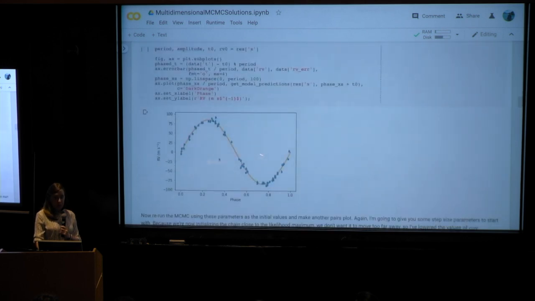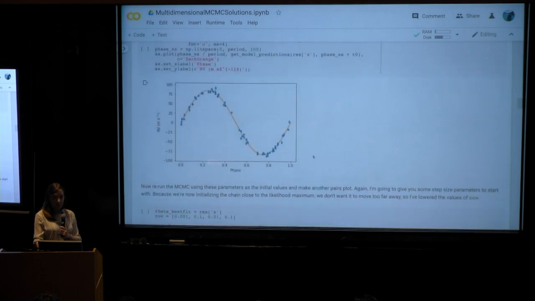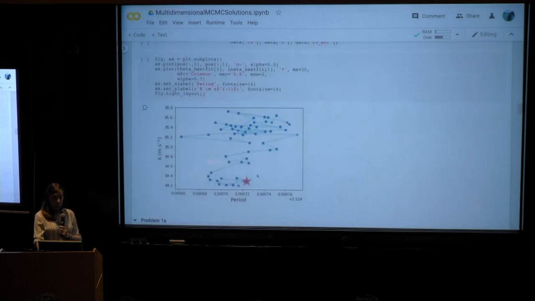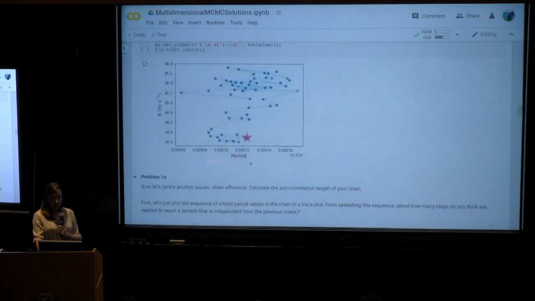Here is the phased version. So I just did mod of the best fit orbital period here and overplotted the model, and that looks like it's fitting pretty well. So now we know that we're initializing the MCMC in the right place. If we try it again, this time it looks better because we're not wandering off to one corner of the plot and staying there, but it's still staying on each of the points for quite a while.